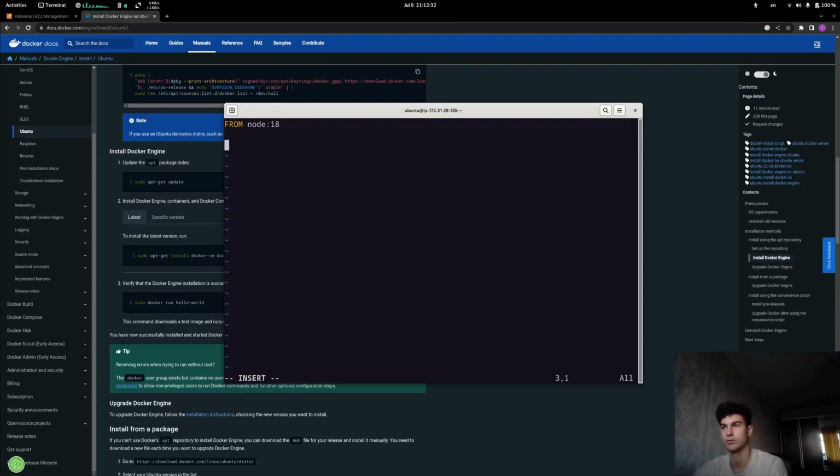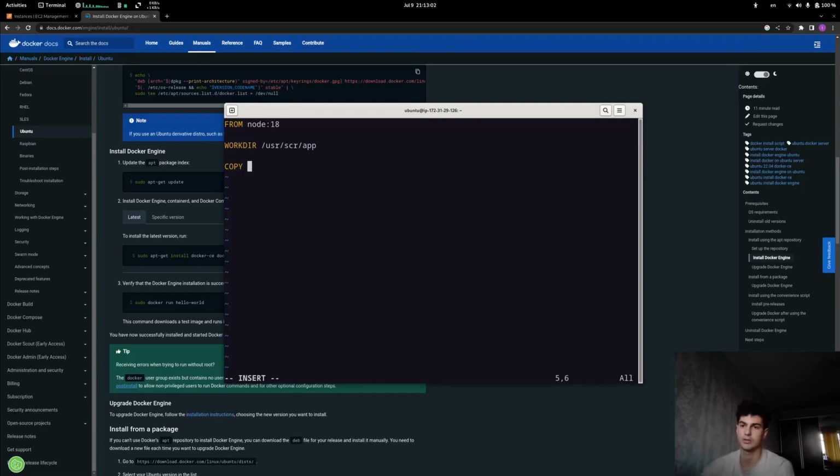After that, we need to create a work directory for the application. I will use /usr/src/app, but you can use whatever you want. And after that, I need to copy the files from my local server to the image.